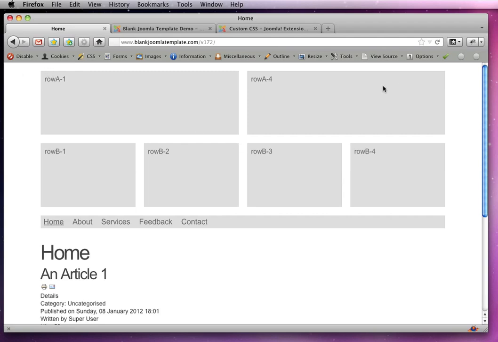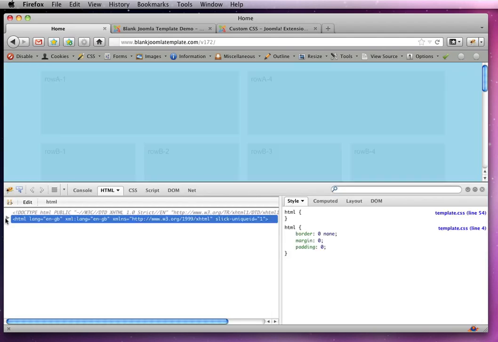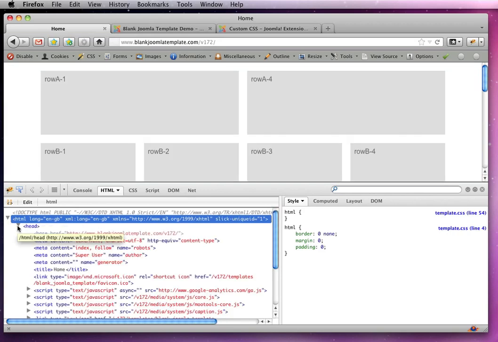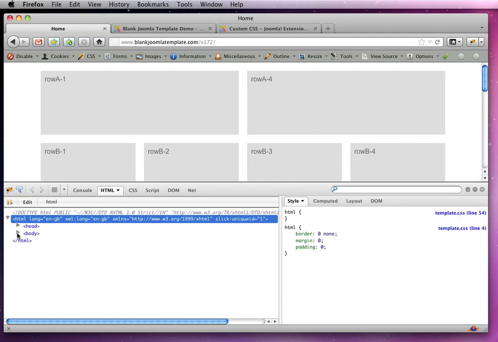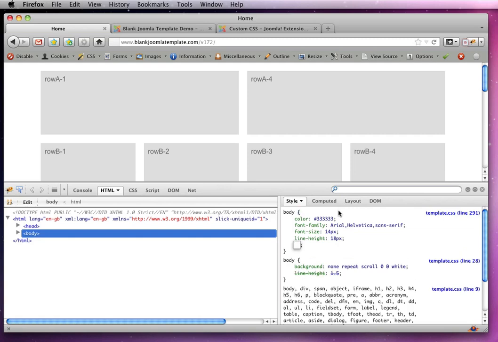Right, let's get Firebug out and let's have a look at the home page. In fact, let's have a look at these tags, and we'll go into the body. So let's add a little bit of background. We'll use Firebug to very handily, in fact, let's make that transparent, complete our shorthand.